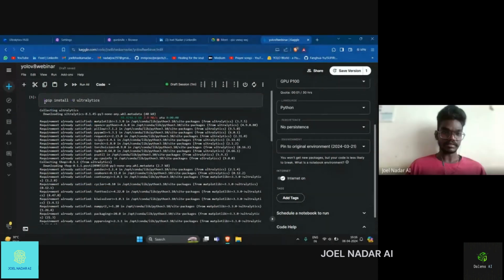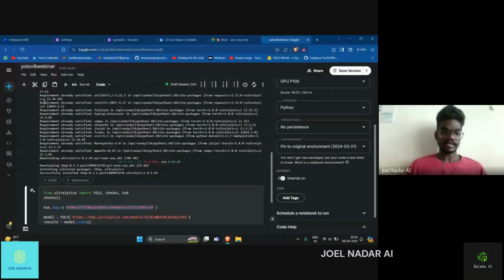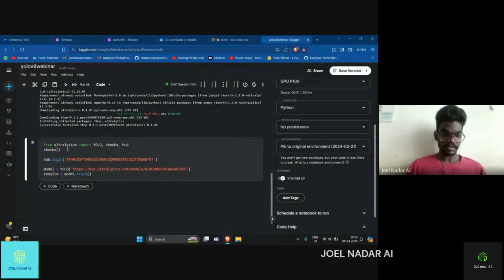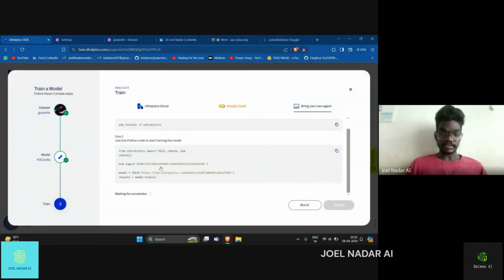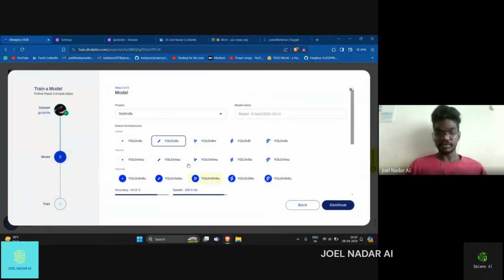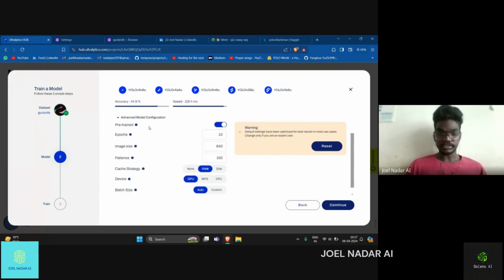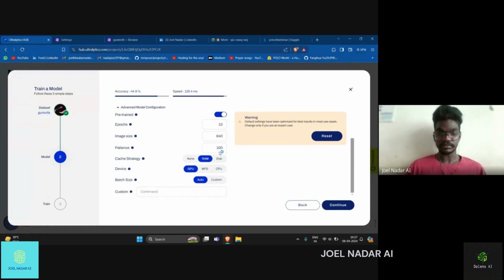Yeah, we have imported our Ultralytics library, and these are our data set with our parameters. We have given the epoch size. The model we have selected was YOLO v8 small version, and we can even go back and make other changes, like if we need some other models like nano version or medium version or large version, and you just need to do the configuration on requirement, like 10 epochs or image sizes or patience, whatever.